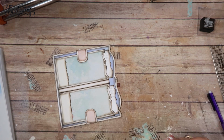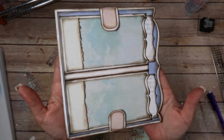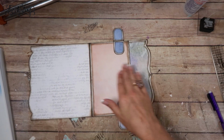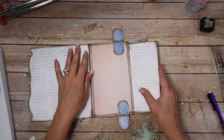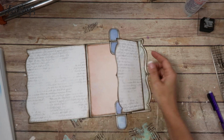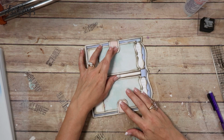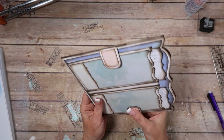What do you guys think? It's so cute. I love it. I love the way it turned out. It's absolutely adorable. Okay, I'm not going to flip through it again because you guys just sat and watched me make it. So, oh, the insert. I got to put that insert in there. So let's stick this back in here. See, it could stick out like this as soon as I get that in there. But then I kind of cover up my little detail. I haven't decided yet. So we'll just leave it at that. So there we go. I wonder how the magnet's going to work. We'll see.